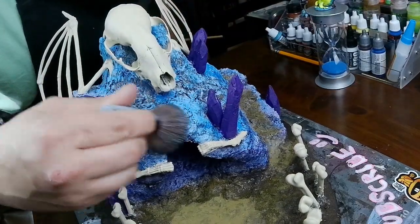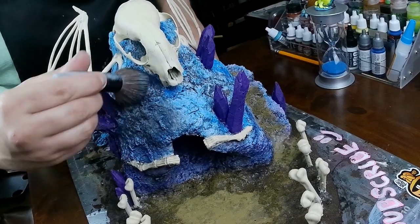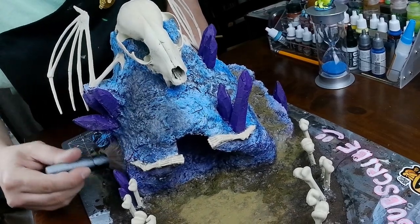Looks like Nether Creature had noticed that it was a bit too vibrant, so what he did was he took a dry brush of a dark gray and did it all over the mountain parts.